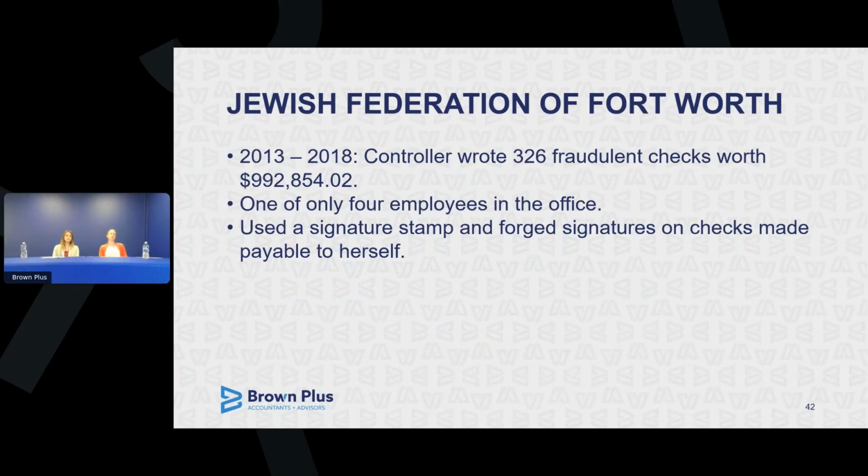She was able to use a signature stamp, so that helps to be able to divert that. Maybe part of their policy was 2 people need to sign this check, but if they were signature stamps and she had access to them and nobody was really monitoring that, it's pretty easy to just stamp a signature on a check for a fake invoice. In some cases, she was forging the signatures, and there's not much you can do about that sometimes.